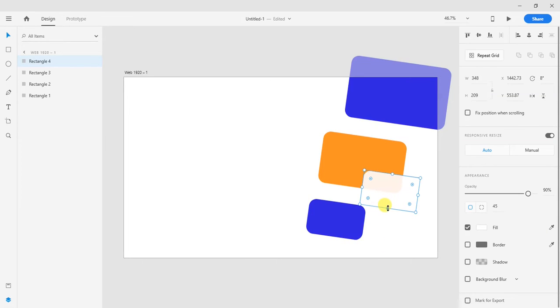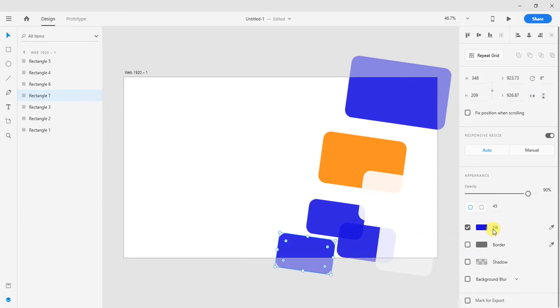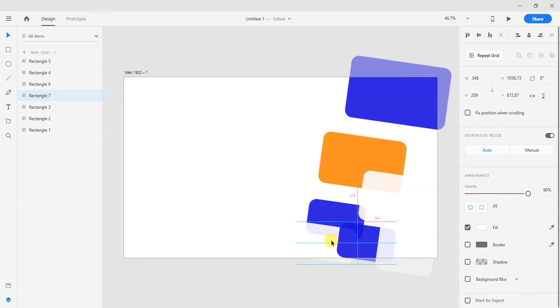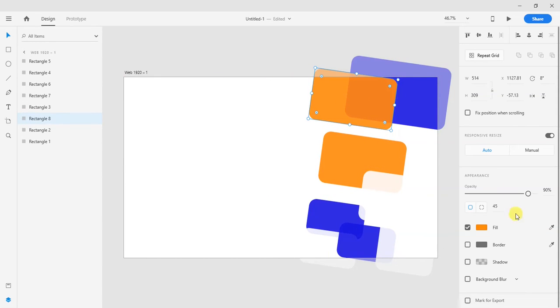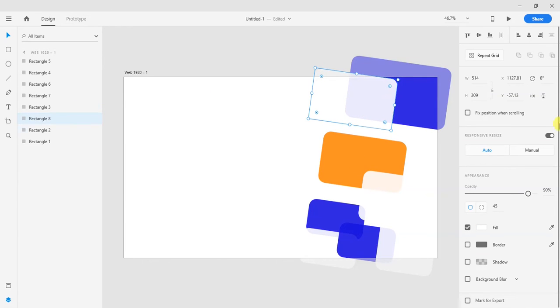So now I'm going to duplicate most of the layers by holding down the Alt key. Just drag around, change this one's color. Change this one's color. I believe you get the idea of what I'm doing. This, I'm going to change the color as well, and I like to put this one below. If you can do like that.